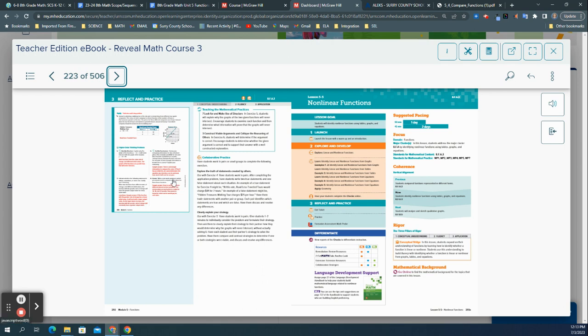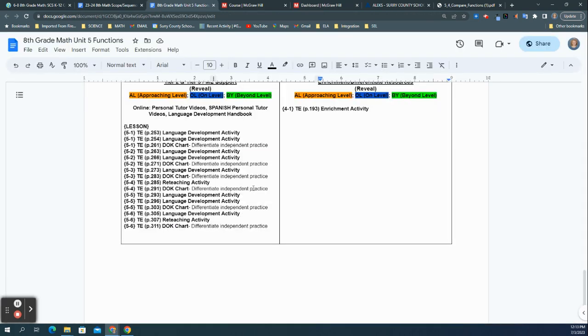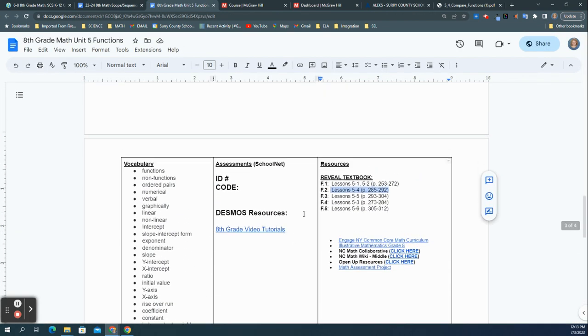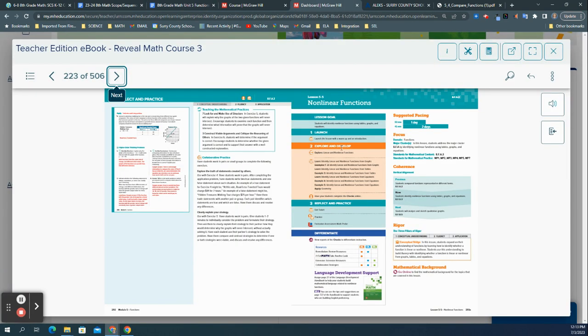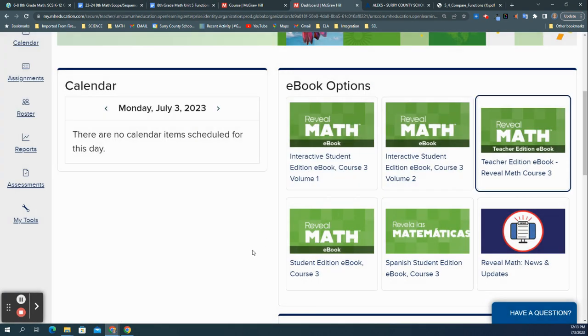And what I would do if I went through this lesson is at the end, I would have the students tear out these pages, staple them together, put them in a notebook, put them in a binder, and that way they have them to refer back to, and you keep going with your next lesson from your unit, whatever lesson you were on, 5.5 will be the next one for F3. So lots and lots and lots of options.